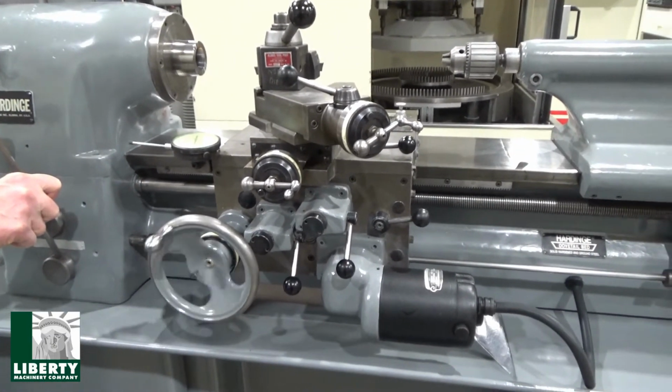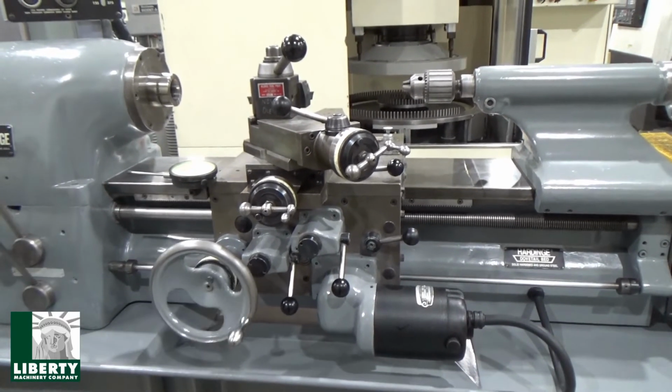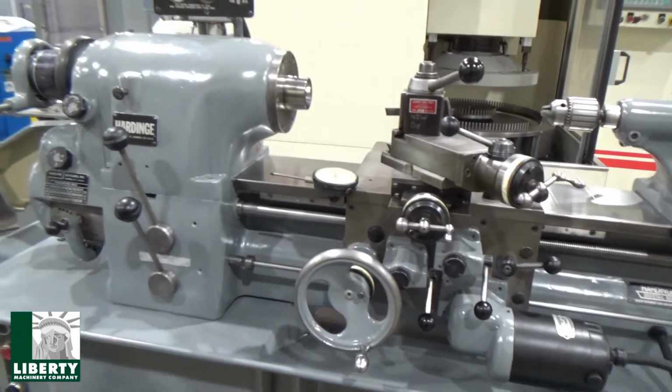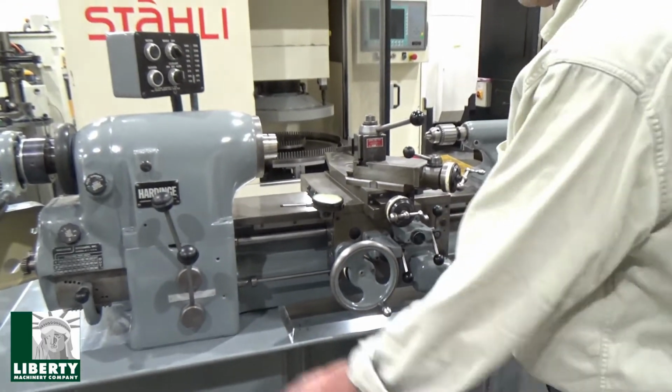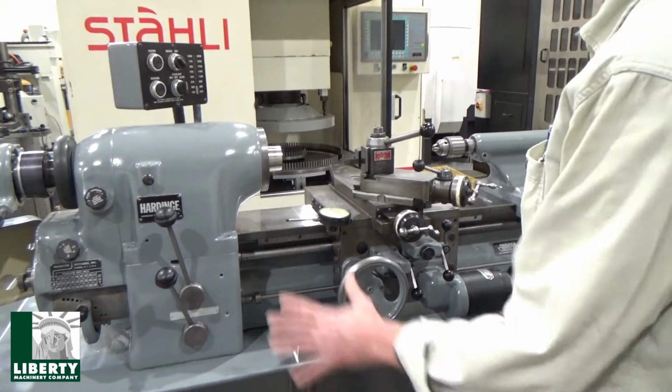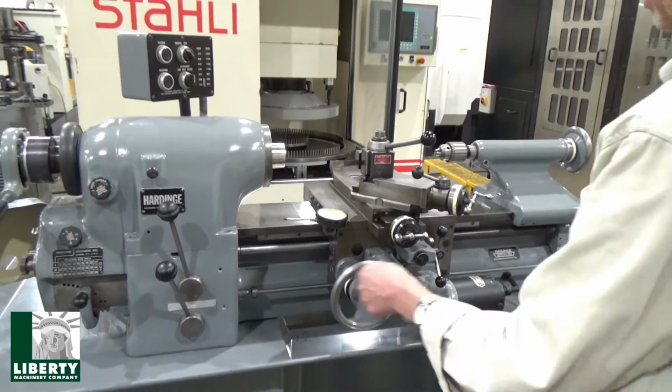Same thread. Nice setup. Put it back on again, the forward, take the half nut off. And let's go back on. So that's that. We'll do the spindle in a second. As long as we're here, I might as well do the feed drive too while I'm at it.